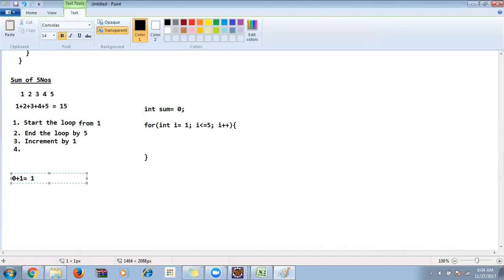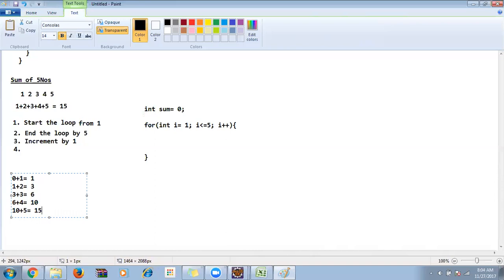Then after that, I take my output here. 1 plus 2, that is the incremented i value. That will be 3. Then I take that output here, plus 3, and my output will be 6. 6 plus the i value 4 equals 10. Then take the output value, plus 5, that becomes 15. This is what I need to do here.